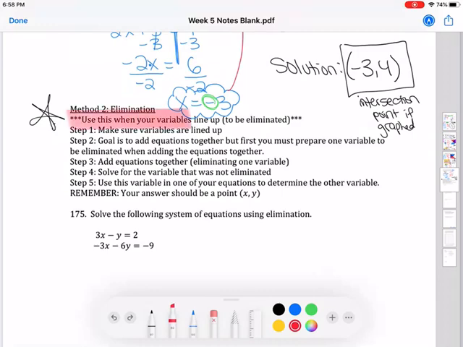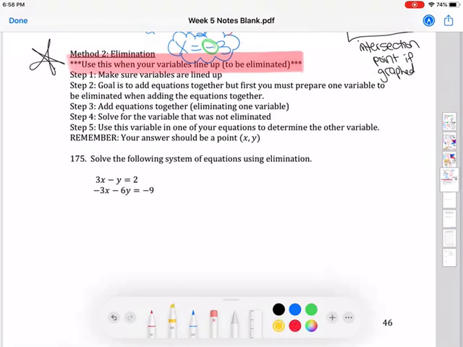Okay, so the stars right here tell you the setup. It says you want to use this other method called elimination when your variables line up. Here's what I mean by that. Notice in just the first example, x is on top of x, y is on top of y, and the equals are on top of each other, and the numbers, the constants, are right on top of each other. They're in the same setup where it goes x, then y, then equals, then number. That's how you know you want to do elimination, and that's often how you're going to see the systems that I give you on tests and quizzes.